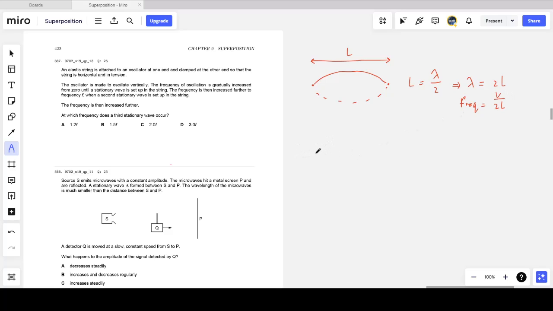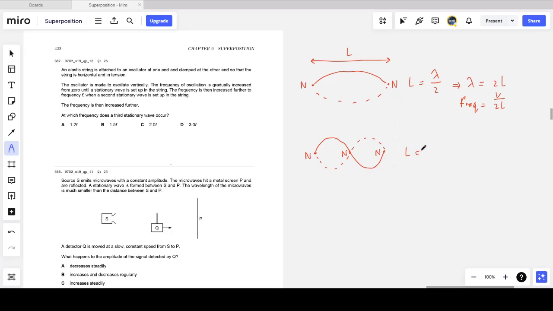What will the second wave look like? I still have two nodes. The length of the string has not changed, but the shape of the wave will look different. I have to include an extra node in the middle. So up goes my wave, down it comes to the node, goes to the antinode, and comes back to a node at the end. This is the second frequency, the first overtone, the second harmonic, and I have three nodes. Don't really need to label the nodes, but just so you know, we went from 2 to 3 nodes.